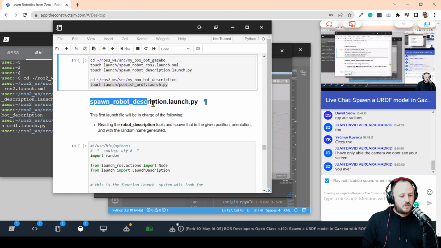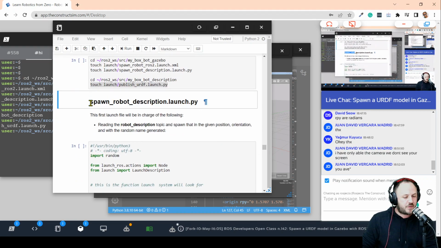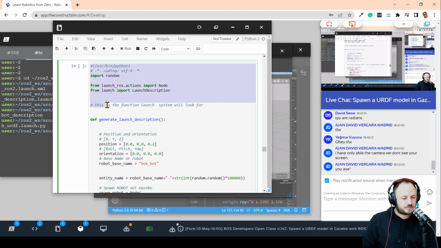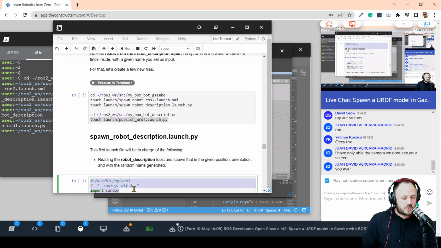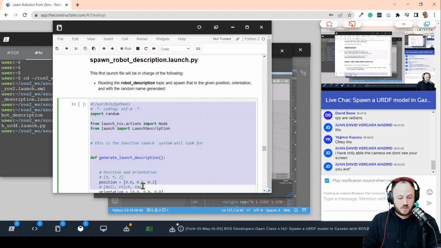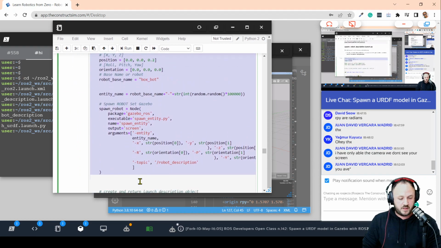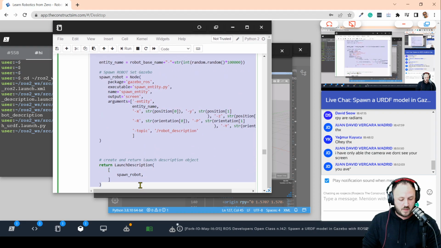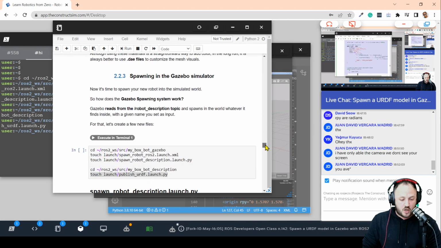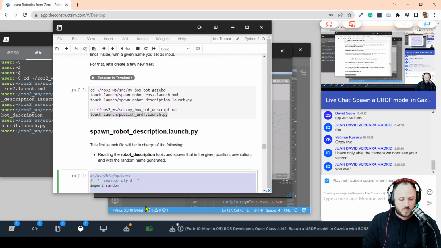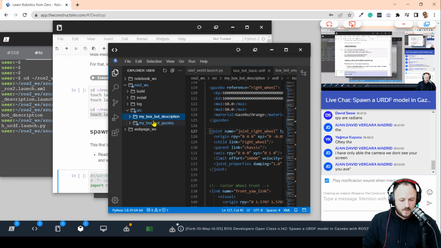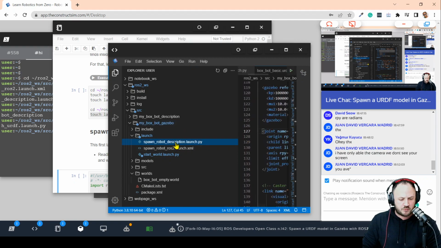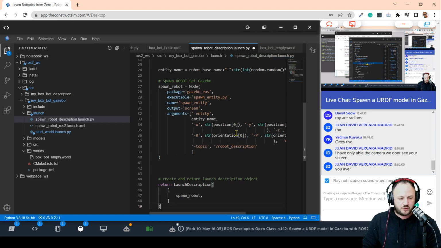So first of all, we are going to fill in the contents of the spawn_robot_description.launch.py. So let's come here to the code. Let me grab this. There we go. Okay, so we copy the contents of this first one, spawn_robot_description, and then we paste the contents here.